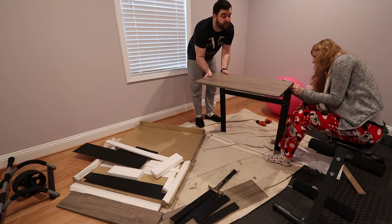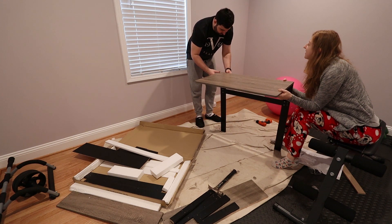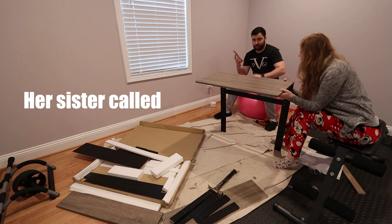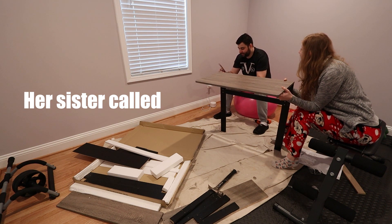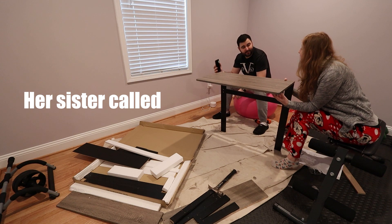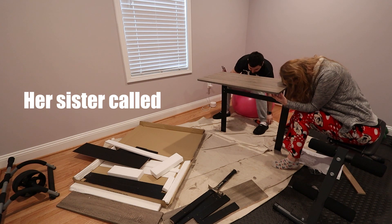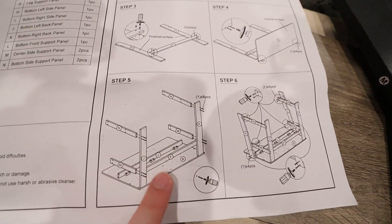I definitely should have asked for your help — hold it from that side, I'll worry about this side. My phone's ringing — it's right there. Hey Tessany, what's up? I'm building a table here. It's a table for my workout room so I can put like drinks and stuff on it. Okay, after connecting those pieces with some help, I got the table connected.